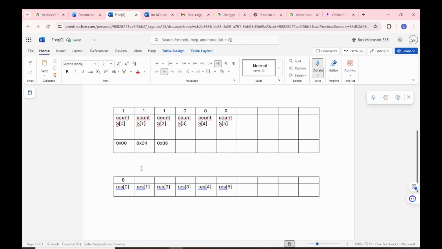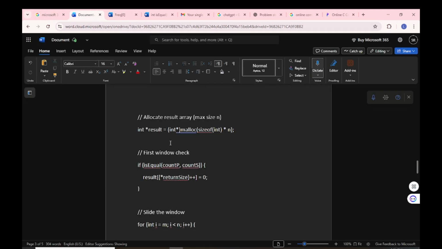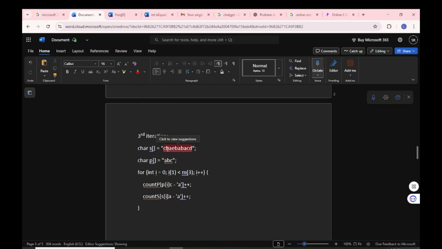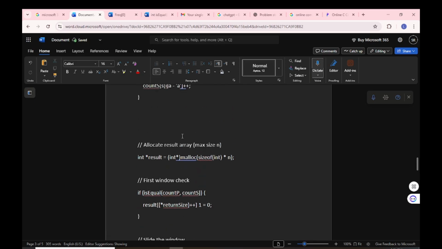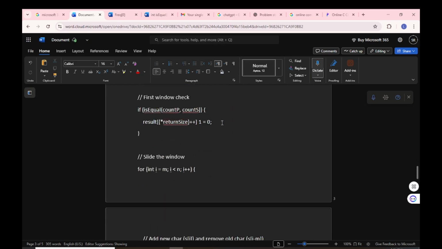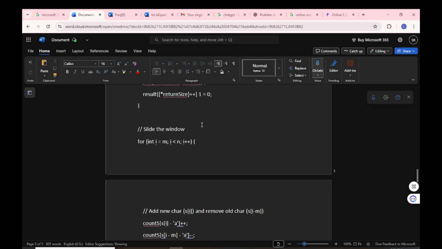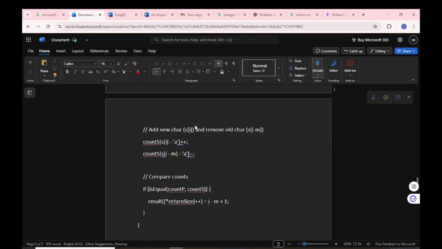That means, guys, in our 0th position we have an anagram, right? If you see here, CBA, in the 0th position we have an anagram. So this is the thing we got here, and now the return size will be increased to 1. In the beginning return size was 0, so now it will be 1. We will have to use this later, right?